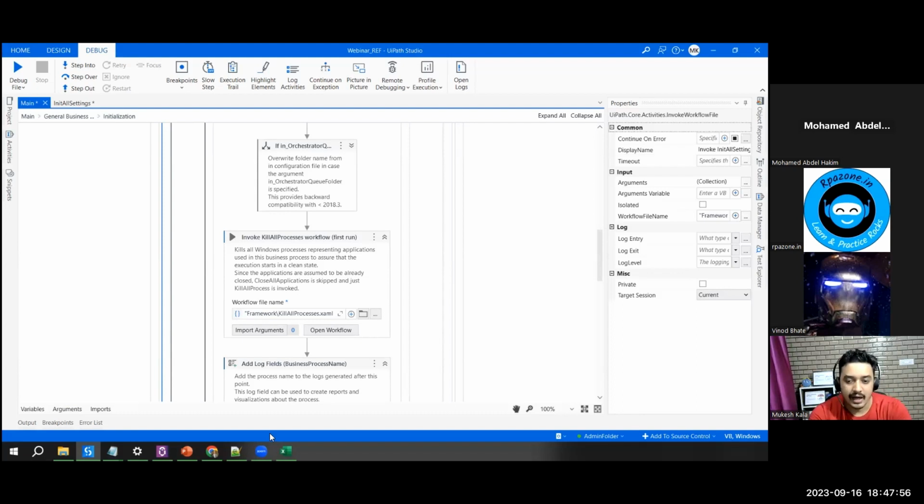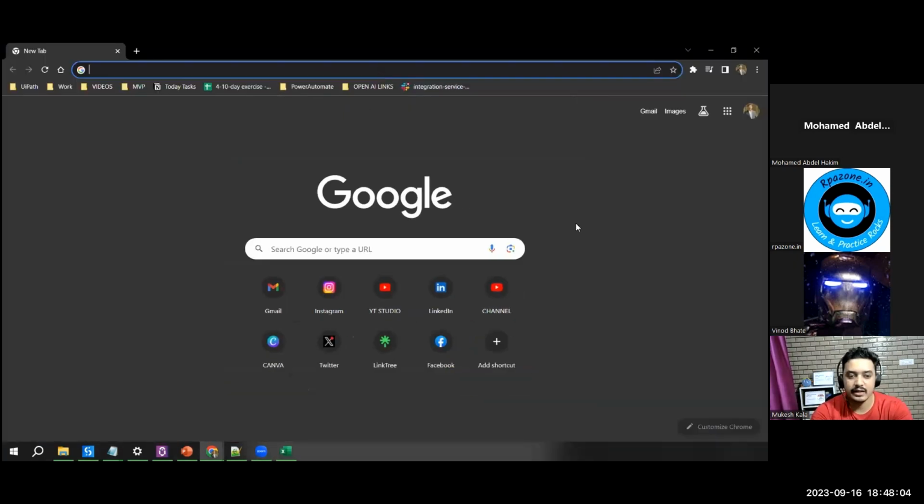So let's say I want to go ahead and write some automation in my Google Chrome. But my Google Chrome is hung. It is not responding. When I run my automation, will it work? The answer is no, because this is not responding.